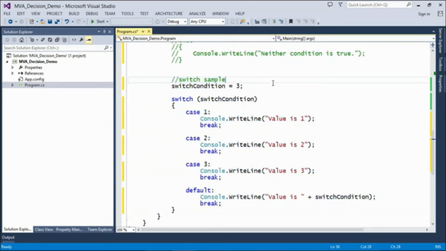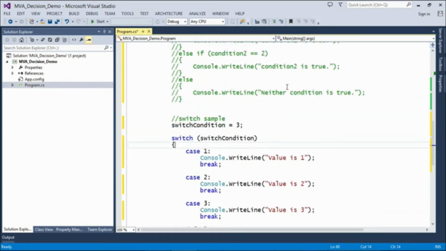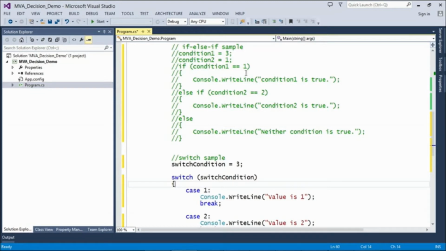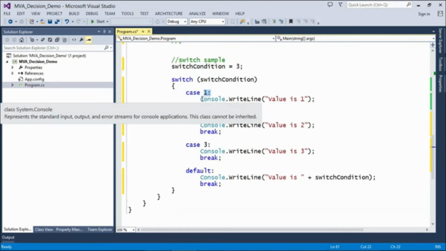we have this structure called switch, and what the switch does is it gives you a cleaner way of checking multiple conditions and executing code based on that. So we set up something called a switch condition variable in which we're going to check a value. And the switch has a very specific structure in that we do the conditional check at first, so we have the switch statement opening, and we have our condition that we look at here, and we're going to compare it to something. And what we compare it to is what's written in these case statements. These are the values that we will compare the switch condition to. So consider this a little bit similar to saying, like we see here, if condition one equals one, this is exactly what this is doing. Case one says if condition one is equal to this value here, I want you to execute these lines of code, okay?